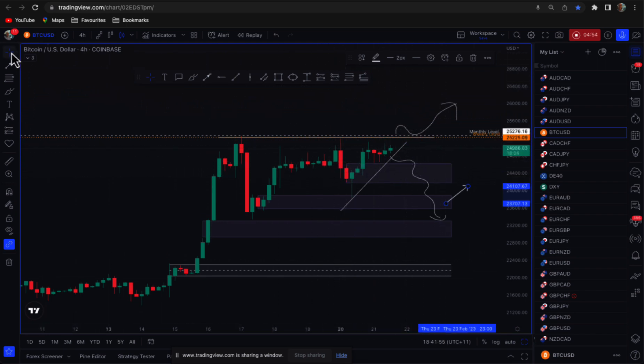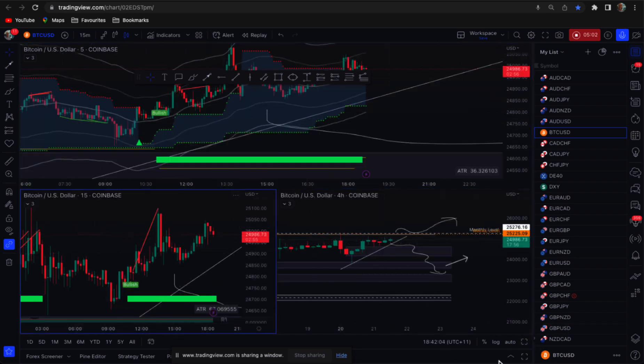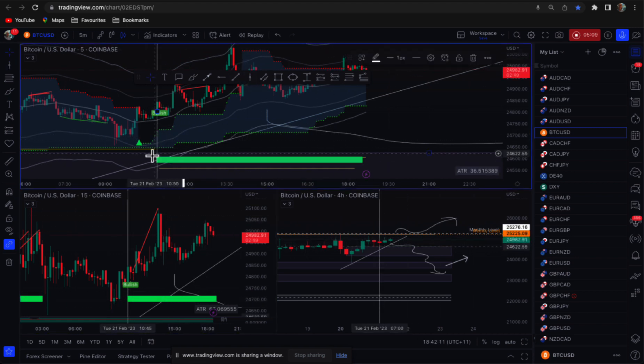Here's the thing — I want to show you this. We'll go to the 15-minute chart. This green bar that you're seeing here — let me just mark this up. This point in time is the same on every time frame. It's not time frame dependent — whether it's five minutes, three minutes, one minute, or 15 minute. This bar is telling us that the four-hour chart and the daily chart are in agreement with each other in terms of strength to the upside — bullish momentum at this point in time onwards.